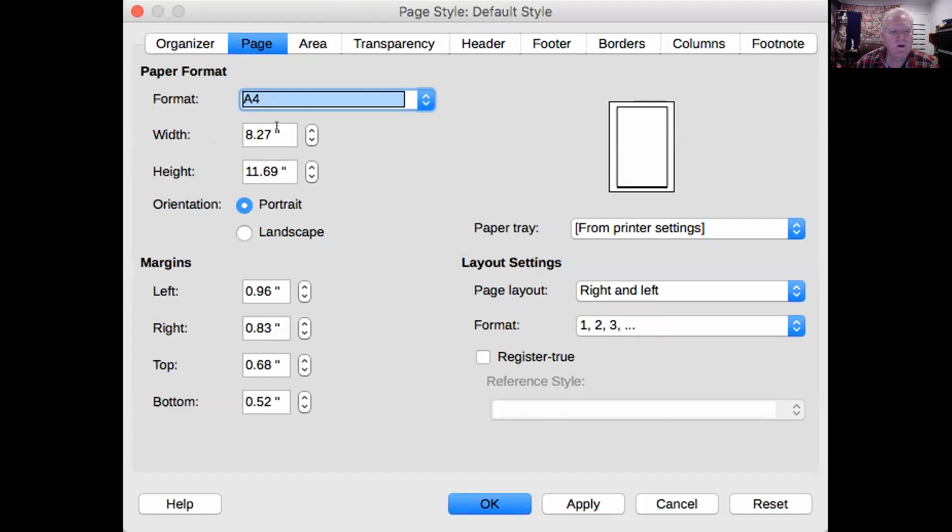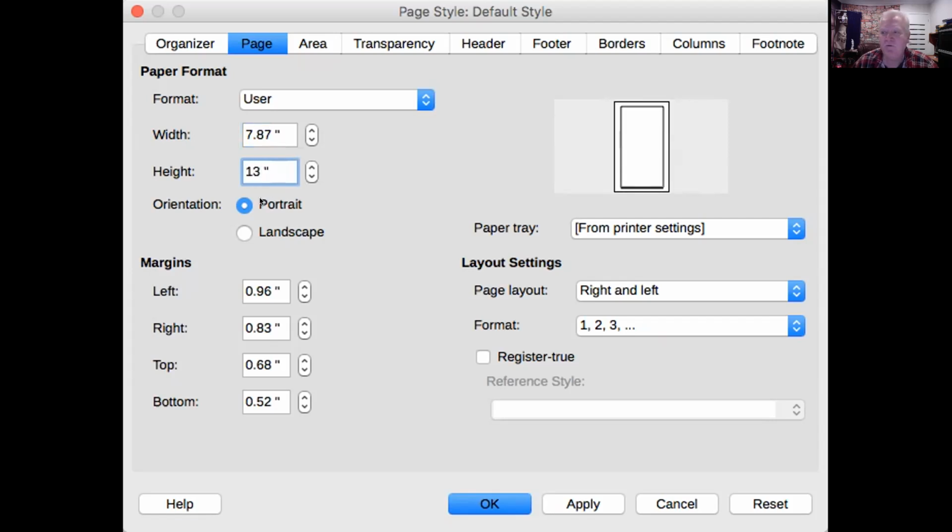This is A4 paper. Now, we don't want this original document on A4 paper because this is legal paper. This is their realm. So we're actually going to change this to 7.87 by 13. This is foolscap paper. And we're going to increase the top margin to 90 and the bottom margin to 90.